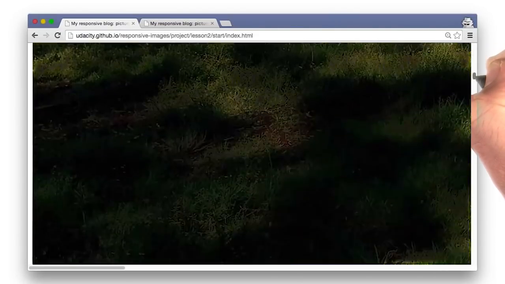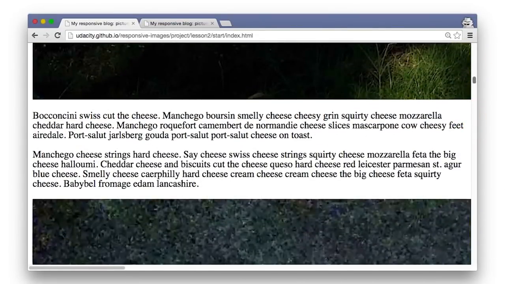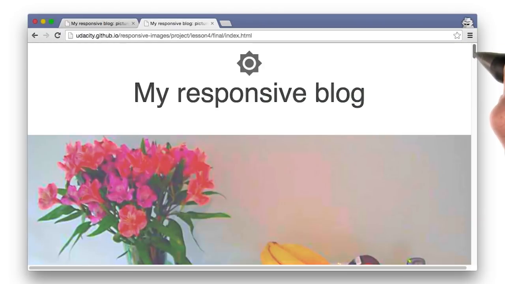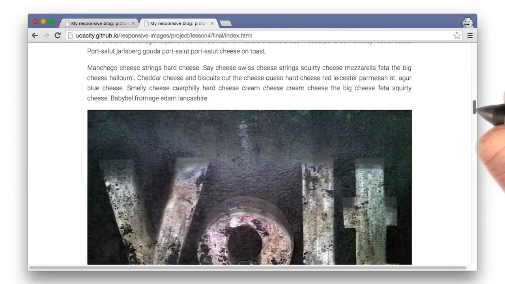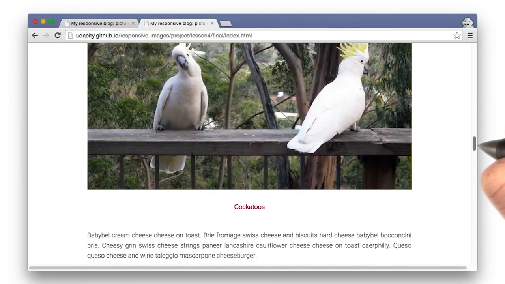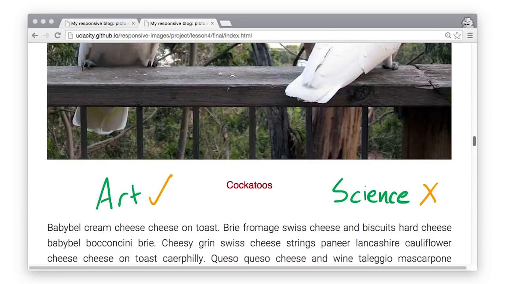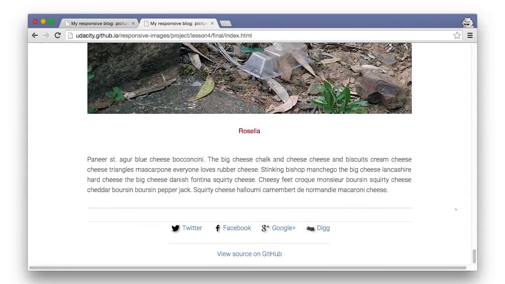And you should be asking yourself, oh, what the heck is this ugly thing? The good news is that by the end of the course, you'll be turning it into something that looks a little bit like this, which is definitely a lot nicer. Now, responsive images can be as much of an art as it is a science. The way you make your images responsive will totally depend on how you want to use them in your sites. When all is said and done, your blog may look very different than this, but that doesn't make it any less correct. It's up to you to decide how you want to beautify this blog and make its images responsive.